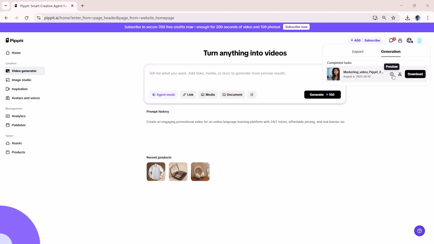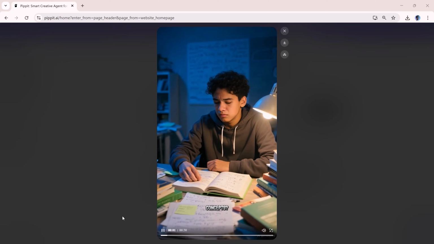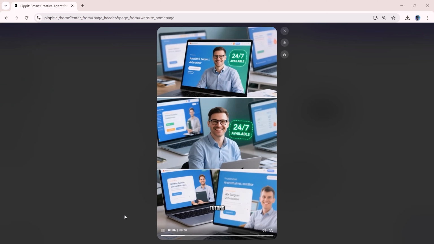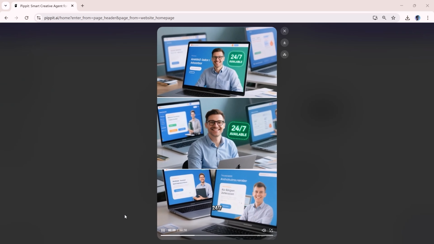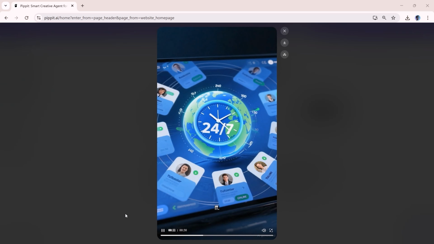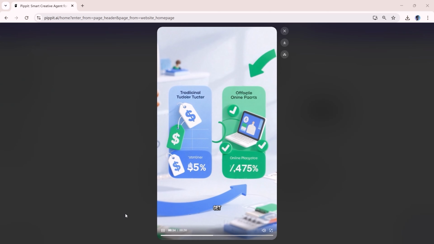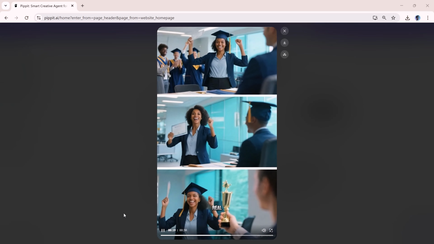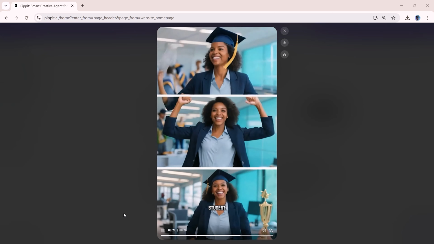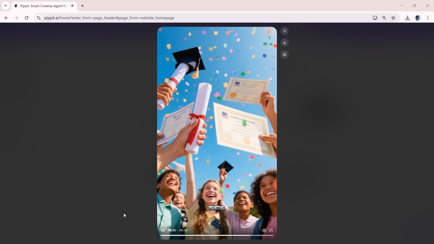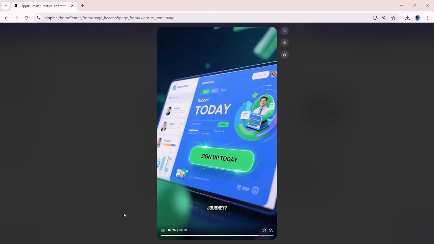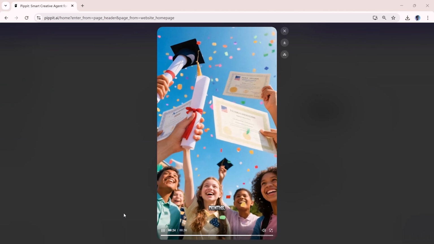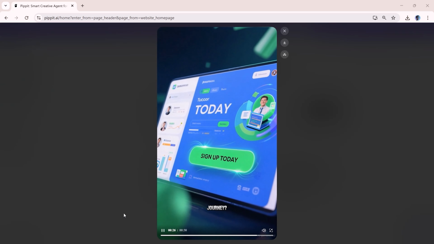Struggling with difficult concepts? Feeling stuck without help when you need it most? Our platform connects you with expert tutors anytime, anywhere, 24/7 support when you need it. Quality education shouldn't break the bank. Get premium tutoring at a fraction of traditional costs. Real learners, real success. I went from struggling student to landing my dream job in 6 months. Ready to transform your learning journey? Join thousands who've already succeeded. Sign up today.